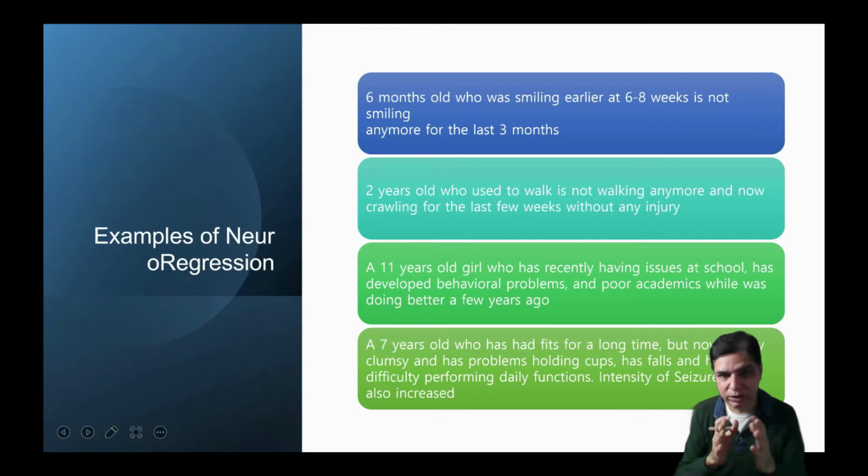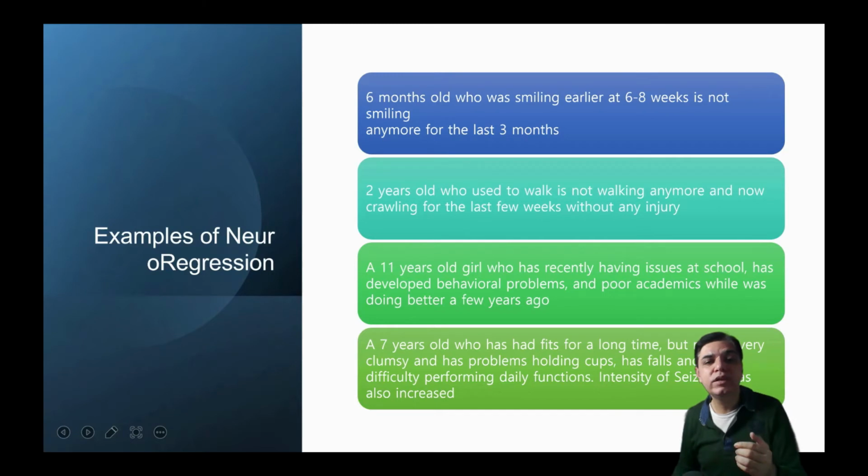And obviously, I'm not talking about juvenile idiopathic arthritis. There are no arthritic changes which are causing this. Basically, everything else is fine. There's no trauma or any other reason like inflammation of the joints. And let's say with that, the intensity of the seizures has also increased despite being on anti-epileptic medications. Again, we are looking at neuroregression. So these are some of the examples which, when you are confronted with, you would be thinking that probably you are dealing with neuroregression.